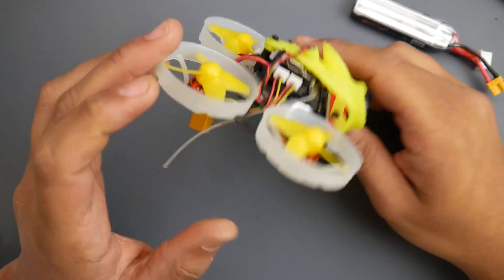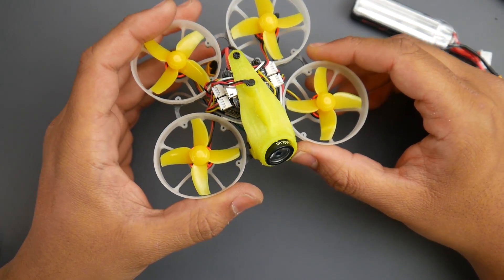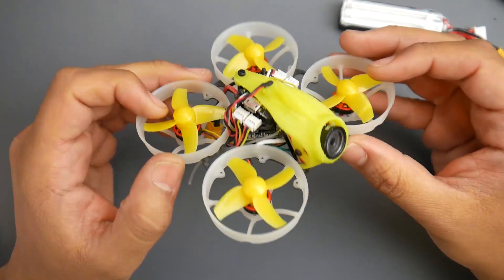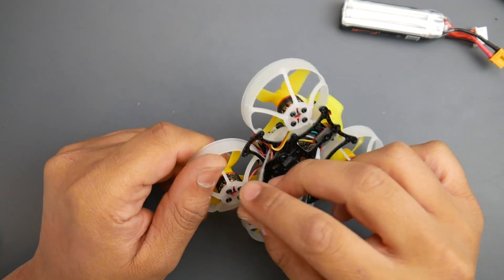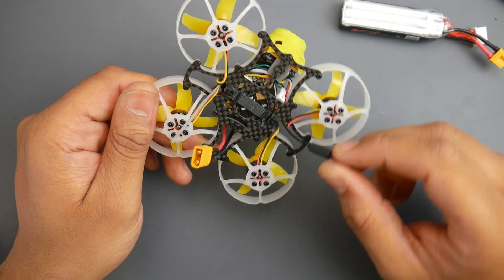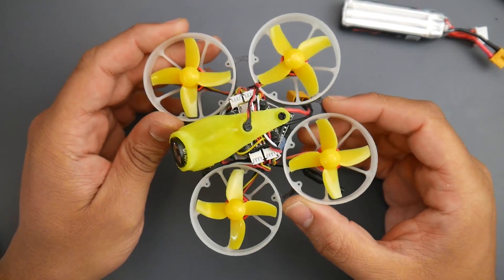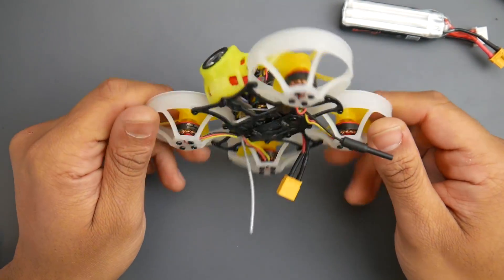Personally I just wouldn't purchase this. I'd probably get the Mobula 7 HD instead — I'll probably do a shootout video between them. Overall it flies well enough and there's nothing fundamentally wrong, but the overall execution and ease of access — setting up a battery, everything — is more of a nightmare. It needs a lot of fiddling to get right. You need to figure out placement for the VTX antenna and receiver antenna. If you're new and you break that SMA antenna you'll need to find another one. The execution just isn't user friendly.